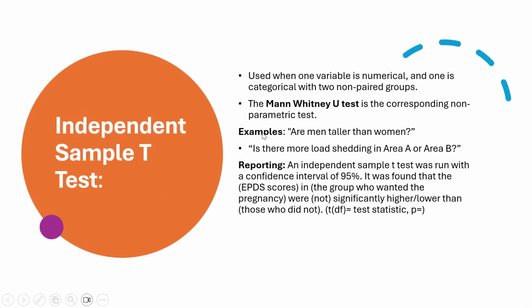Its corresponding non-parametric test is the Mann-Whitney test. Okay, and there are different ways to apply the non-parametric test, but we will not be going into their details right now. We will be just dealing with the parametric test. You can just search on YouTube and you will find the video. It's just like a 2-minute video on how to apply the Mann-Whitney test. Sometimes SPSS automatically applies this non-parametric test when the data is not parametric.